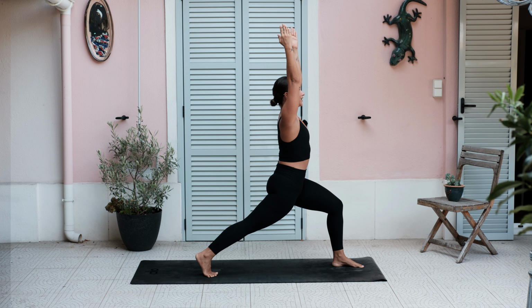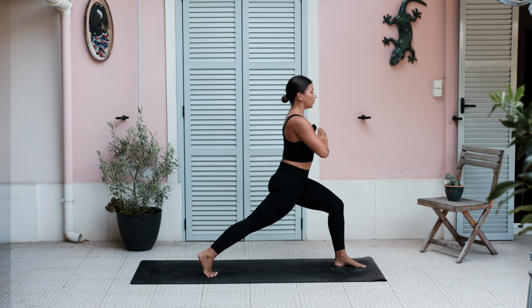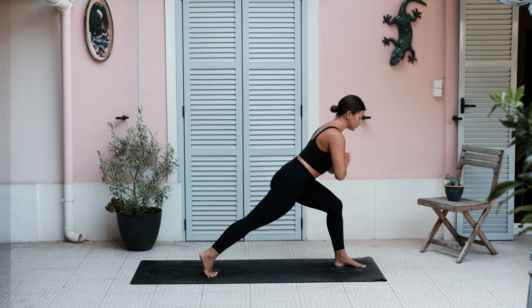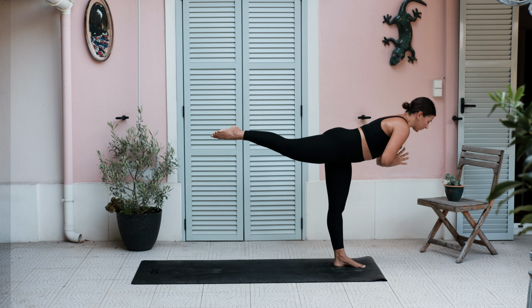Spend a few seconds here, making sure that you really bend into this front knee, that your rib cage is in. Rise super high into your back toes, press your hands together and lower your hands in front of your heart. Again here, come forward with your chest, try to not collapse onto this left leg. Keep pulling your left hip back and then slowly, slowly lift your right leg to come into your warrior 3.